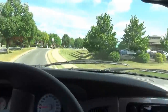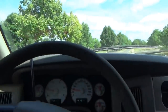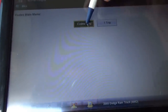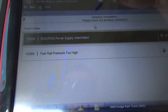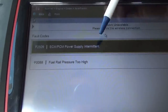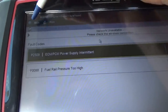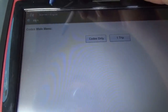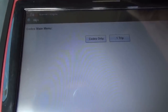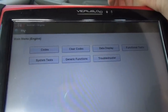The truck seems to run fine even without being rebooted — it just stumbled and came right back. Code P2509: fuel rail pressure too high. So it said two codes, but what the heck? That's different. What is dropping out? We need to use the scope and see what's going on. We also need some wiring diagrams.